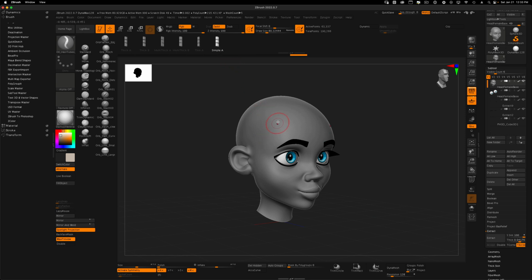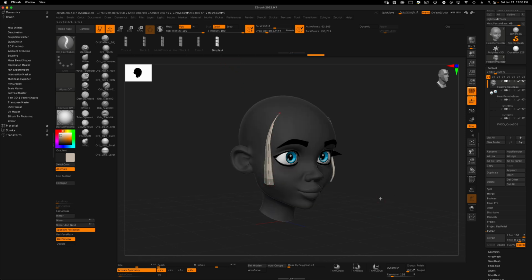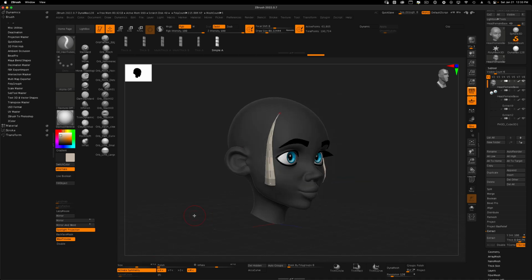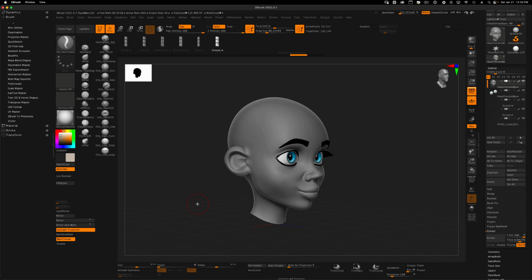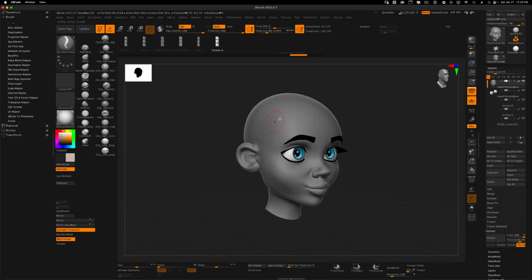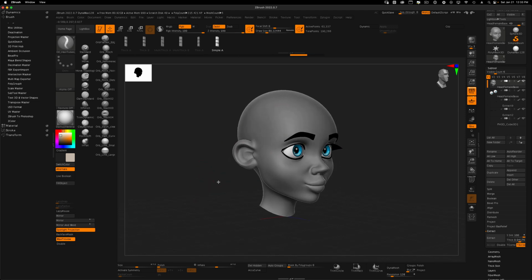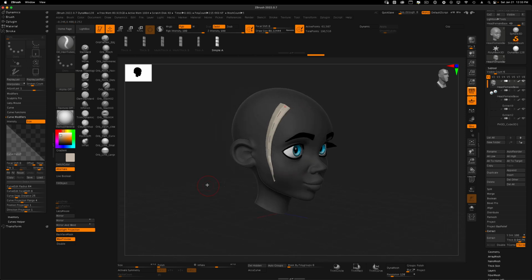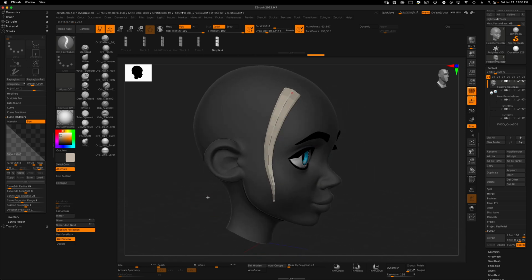All right, let's try this again. I'm going to simply drag, and you can see my active symmetry is on. I'm going to turn it off by pressing X, and undo, because I need to flip my hair strands to go the other way. For that, I'm going to go to Stroke, then Curve Modifiers, then Curve Falloff, and just flip this over. Let's try this again. That looks much, much better.